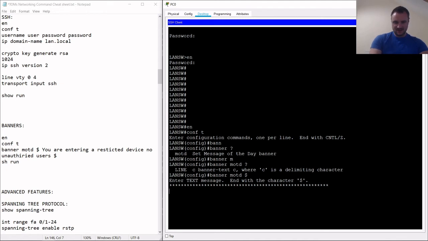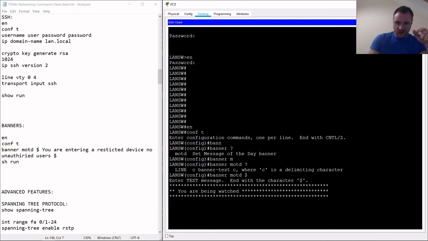I've just hit enter. Just going to do like, you are being watched. Hope not, but I know it's not in the center. It's going to be taking a few people's OCD here, but at least it's a banner. You can add in ASCII art. I've seen quite a few impressive ones before.